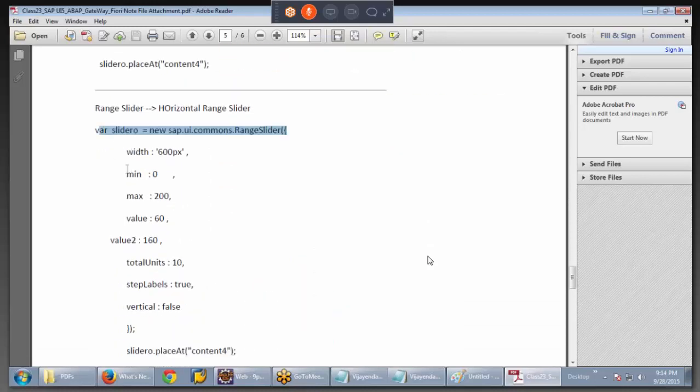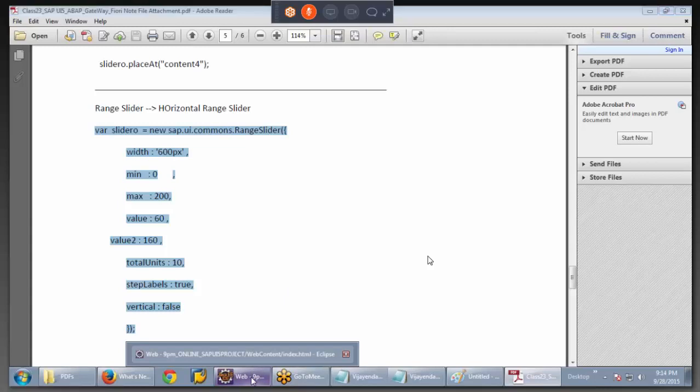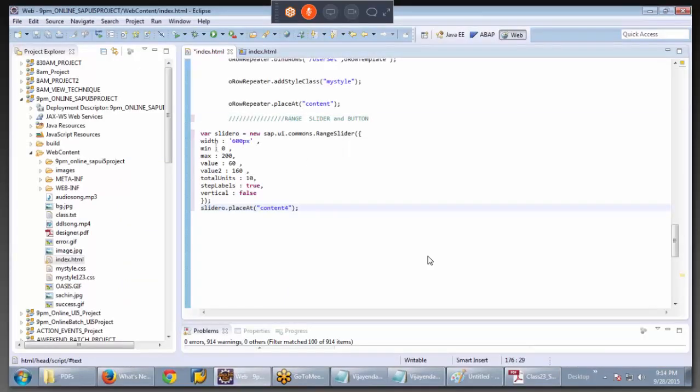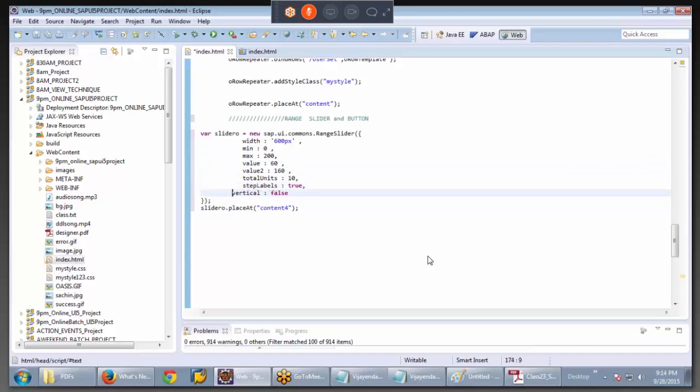So let me copy that here. That's the code specific to a slider. Already I covered how to create a slider. The same code I'm using now. I'm placing this range slider on content 3.